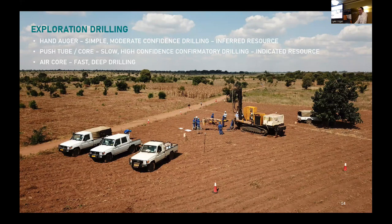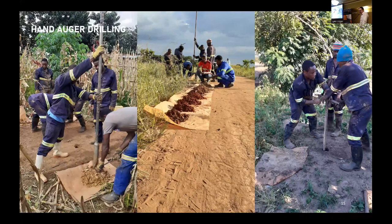Other drilling we use is push tube, which you might be familiar with as the banker drilling they do in Indonesia on the nickel laterites, but it's essentially just bashing a tube down the hole, pulling up every 1 metre, pulling the core out, and we're getting perfect core. If you use water to drill or standard diamond drilling, you get a lot of core loss. So that was a very, very effective method, and obviously air core drilling to get us some deeper holes. Some photos of some early hand auger drilling here, probably around the time of discovery.